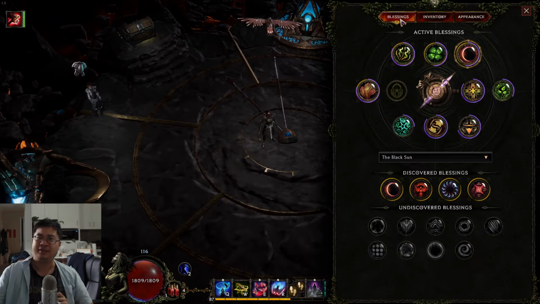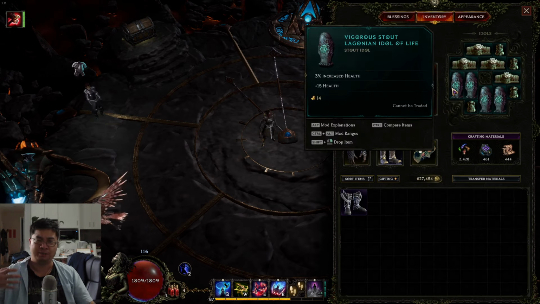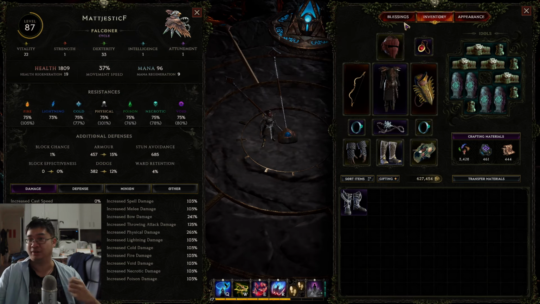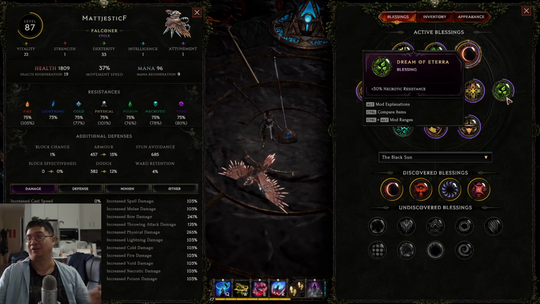Now in terms of the blessings and also the choices of idols, it's pretty straightforward. We'll be going for max life while maxing our resistance. And as for the blessings, it is quite similar. You'll try to get whatever you can, of course. I don't have the perfect blessing over here, but ideally you want all resistance if you can.